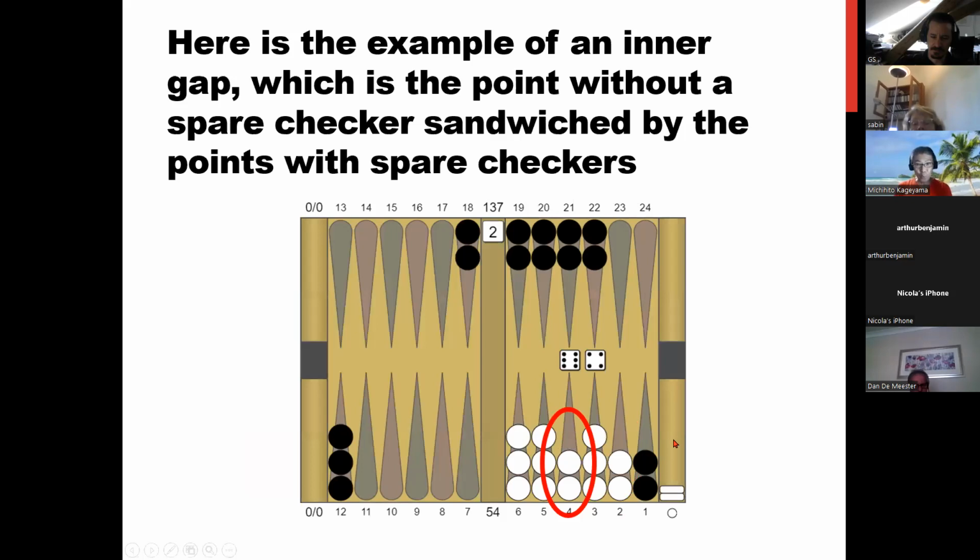So here is the example. Here, white has an inner gap on the 4 point. The definition of an inner gap is a point which has no spare checker and is sandwiched between points which have a spare checker. That's the definition of an inner gap. So here, white has no spare checker on the 4 point, and on the 5 point and on the 3 point, white has spare checkers. Then the 4 point is the inner gap.